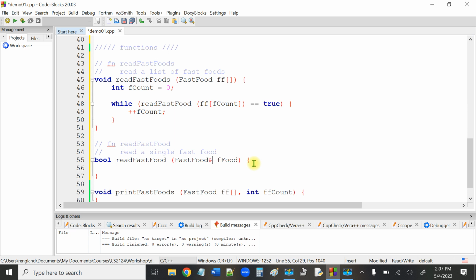That means we've got to have an ampersand there. Oh my goodness, I will go into excruciating detail on what that means on Friday. Tomorrow, May the 5th be with you. But just for now, mental note, if I want to pass in a fast food structure named ffood and I want to be able to change its value and make it stick, then I have to put that ampersand after it. That's an indicator that I am going to try to change the value.